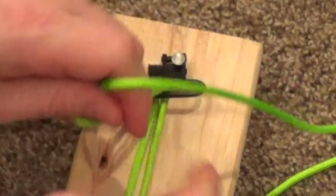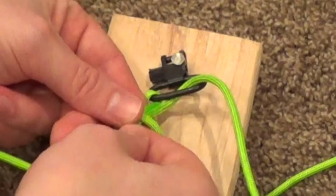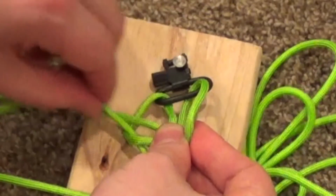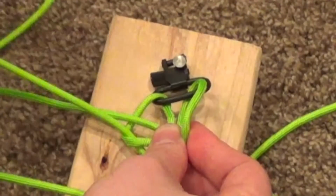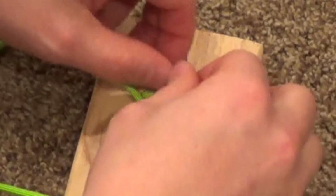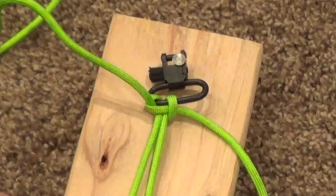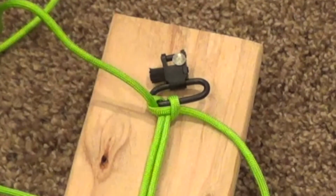Since the strands are long, make sure you pay attention and don't get tangled up. This is just your basic Cobra weave. At this point, it's probably a good thing to check to make sure that you don't have any tangles or loops, extra overlaps or loops in your double cord strand here. Easier to fix it now than later.